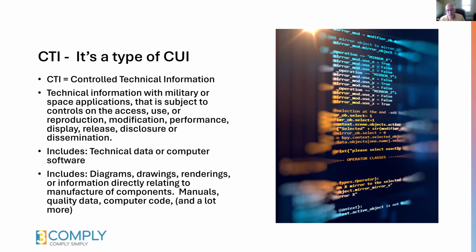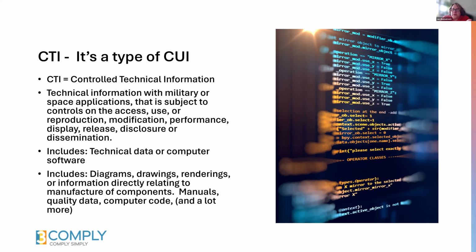And we went through this a little bit yesterday. There's controlled technical information. It's a part of CUI. The bottom line is that these things could be digital, it could be paper, and these are pieces of information. It could be parameters, requirements that you might put inside of your designs, or the things that you're doing to manufacture, or the quality that you're checking on the back end. It also could show up in manuals as well. So there are lots of different places where this could wind up residing.